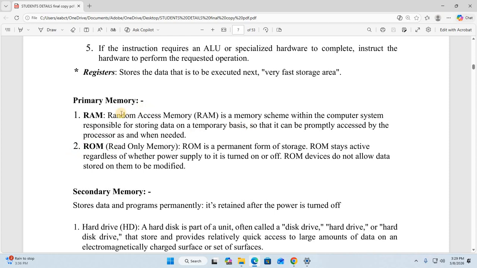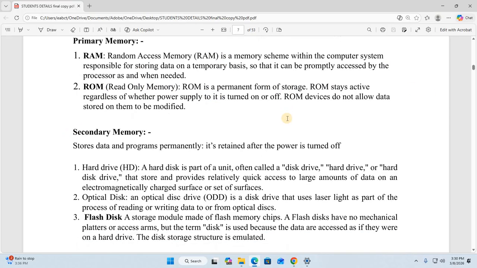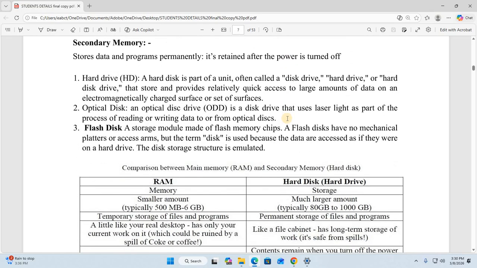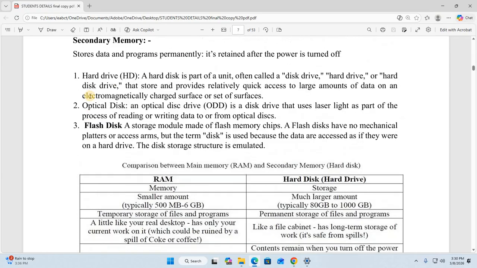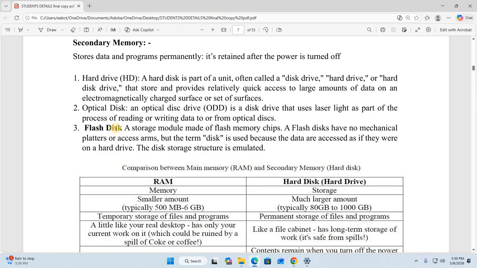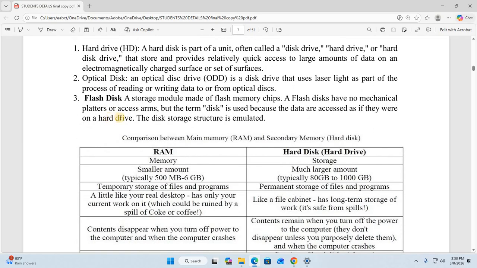And also a processor is helped by what we call primary memories, RAM and ROM, which are random access memory and read-only memory. You can read all that information there, but let's continue with secondary memories. Secondary memories are where we have big storage, such as hard disk, optical disk and flash disk. Those are external memories that we attach or add on to ROM and RAM. A hard disk can be any size, bigger or smaller, and you can increase it anytime you want.